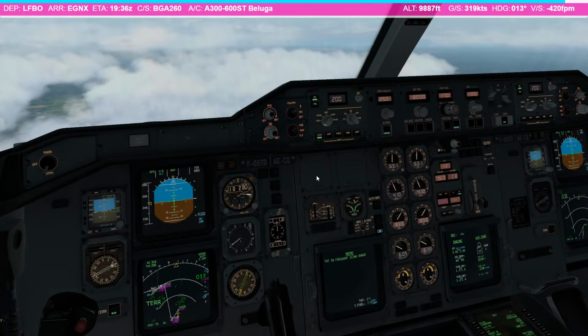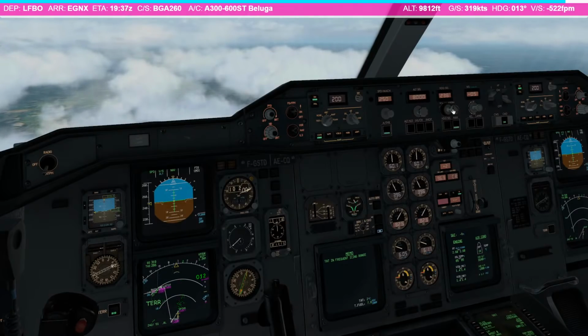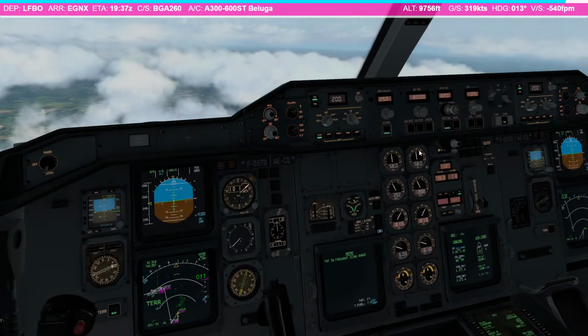Vectors ILS 27, heading 320 degrees, Beluga 260. I don't know how they do this. Anyway, heading 320. Oh, I could have updated this a bit earlier. I think you can press it actually. Yes. Heading select.